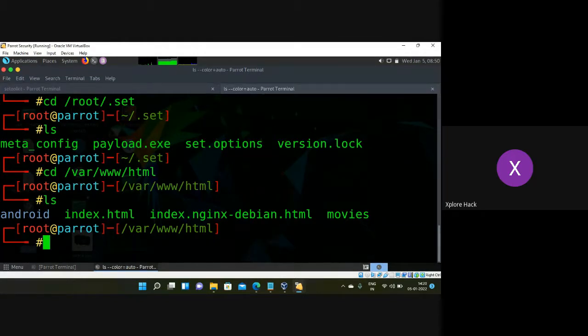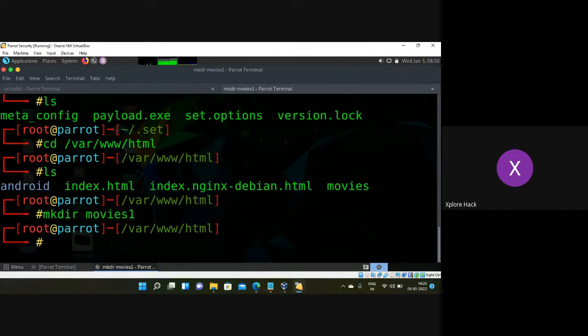So if you want to create a new folder, you can just create mkdir movies1. So after this, you can see the payload file is available under the .set folder.